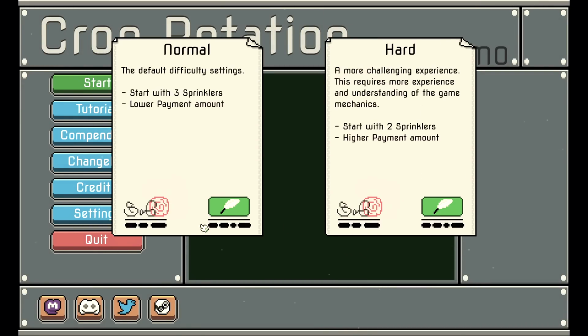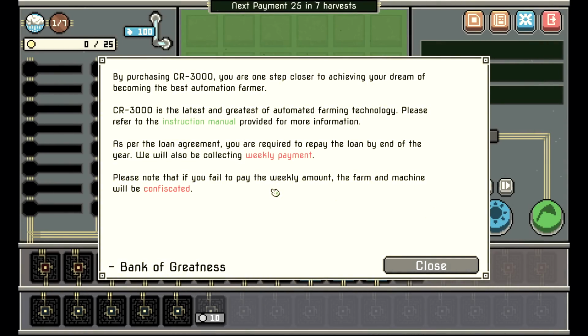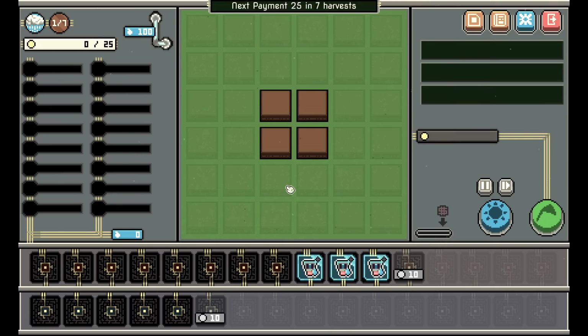Alright, I'm gonna lose. I mean, I'm super screwed, but I'm excited to figure it out. So let's play on normal. I start with 3 sprinklers. And we'll see where we go. By purchasing CR 3000, you're 1 step closer to achieving your dream. Okay, I'm here. I'm ready for it. Gain 15 water at the start of the day.